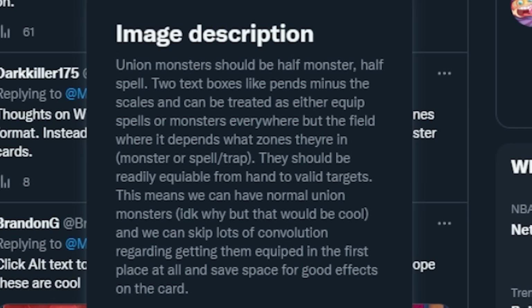Union monsters should be half monster, half spell, like pendulums, minus the scales, and can be treated either as equip spells or monsters everywhere but the field, where it depends what zones they're in.